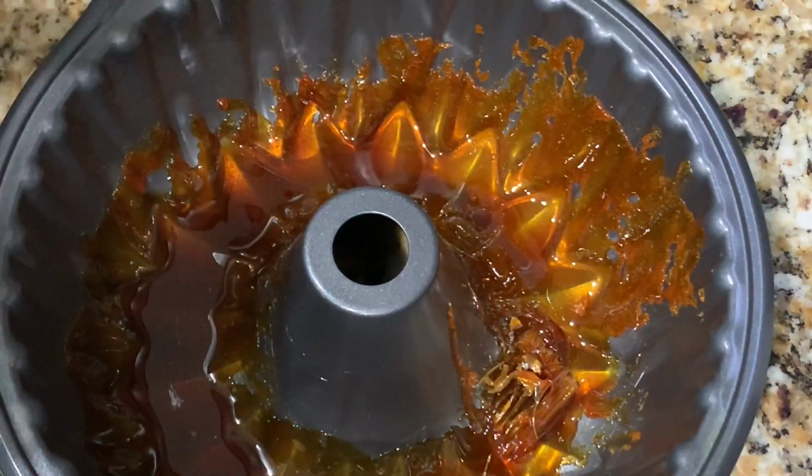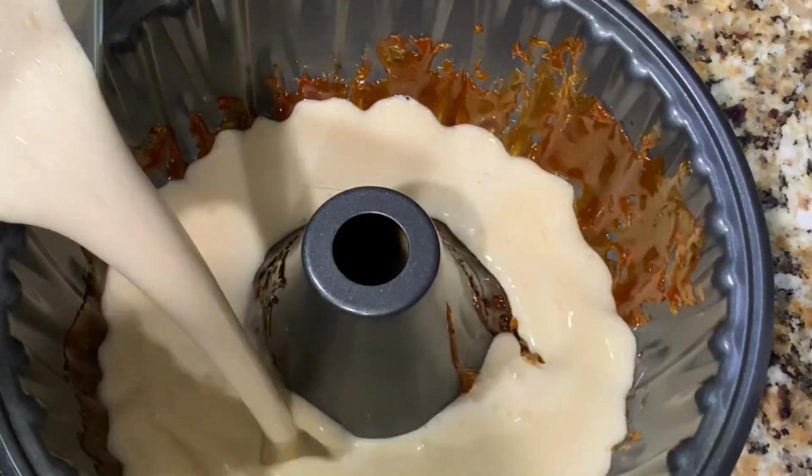After 1 to 2 minutes of blending everything together, you're just going to go ahead and pour it into your bakeware or your mold.